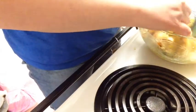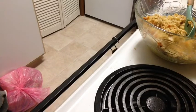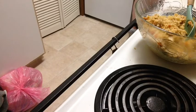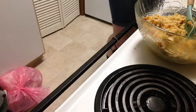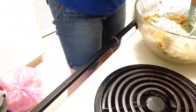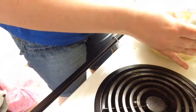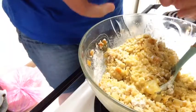And then what I'm going to do is add some flour next, if I can find it. Aha. You could use any kind of flour you like. I'm using all-purpose. I do know whole grain is better. I totally get that, but for me, whole grain sometimes does not agree with me, as well as rye flour. So for me, I sometimes just go with the white flour.